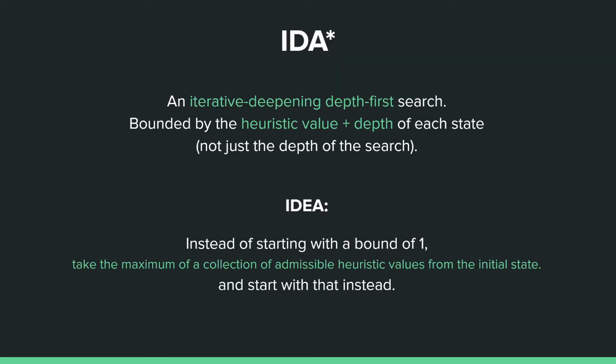Note that because we need a bounded search in order to create the set encodings, we take a particular interest in the IDA star search algorithm, which gives us a strict bound for each iteration of the search. Also, by getting a collection of admissible heuristic estimates on the initial state before the search starts, we can pick a starting bound as the maximum of these because of admissibility, which is a bit more strategic than just starting at 1 for every search.